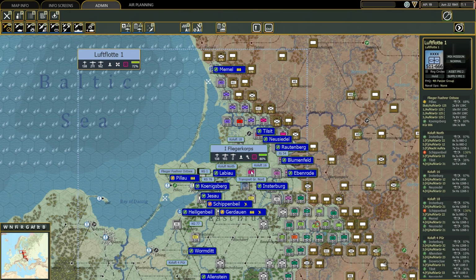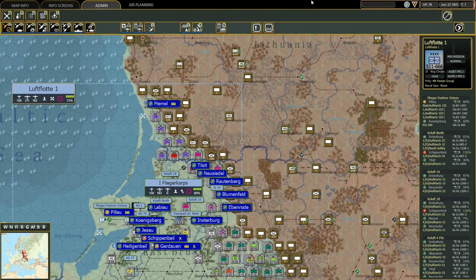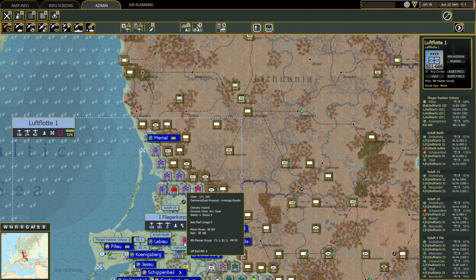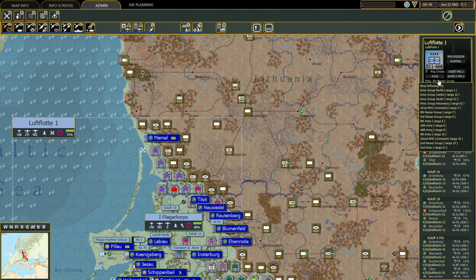And what this option means is that if you physically move the HQ, let's say, deep into the Axis occupied territories of the Soviet Union, the AI will move the units of the Luftflotte 1 to the air bases that are now close to the HQ of the 4th Panzer Group.